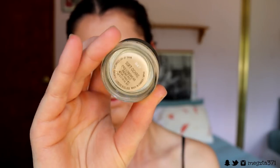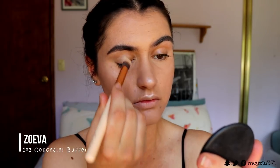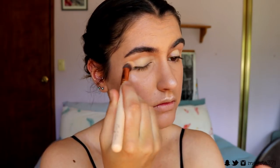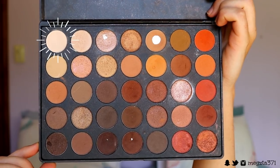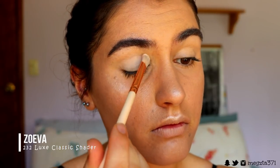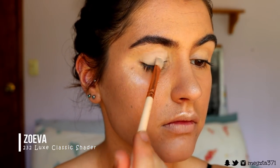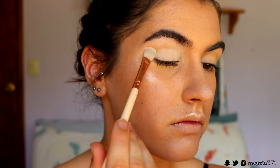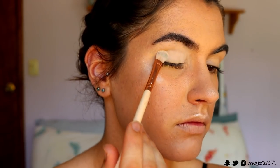So next I'm moving on to the eyes, and I'm going to prime them and create a nice even base for the eyeshadows with my MAC Soft Ochre Paint Pot. I'm applying this from lid to brow bone to create a nice even canvas, so it gets rid of any uneven tones, veins, redness, anything like that that might impact the eyeshadows we apply on top. And I'm setting it down with a creamy white eyeshadow, packing that on from lid to brow bone as well.